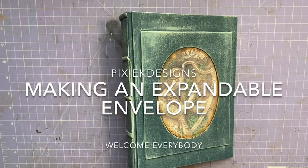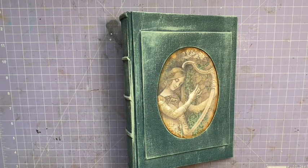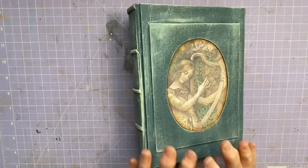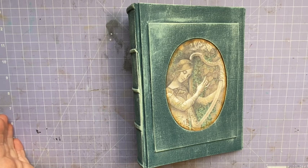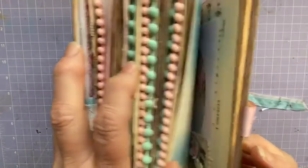Hi everybody, it's Kate here, welcome to Katespace. I'm going to be making some of those expandable envelopes that I talked about the other day. I want to make one to go in the back of this journal, and I'm going to make two kinds: one out of one long piece of card — in my case a hanging or manila file folder — and one out of scrapbooking paper, which is the one that's going in here.